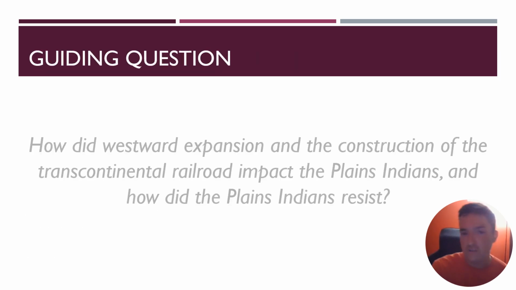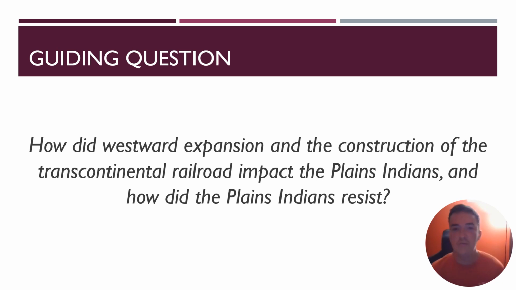So the main guiding question that I would cover in this lesson, whether it's a day or two, which is usually the timing that we give generally, is: how did westward expansion and the construction of the Transcontinental Railroad impact the Plains Indians, and how did they resist? So that's the starting point, that the Transcontinental Railroad opens the door almost for this mass exodus or movement out west, and then the impact that it had on the Plains Indians already living there.